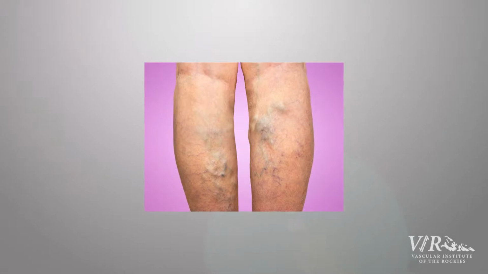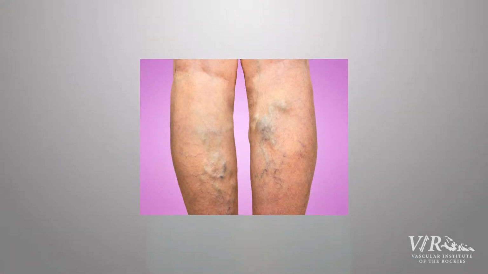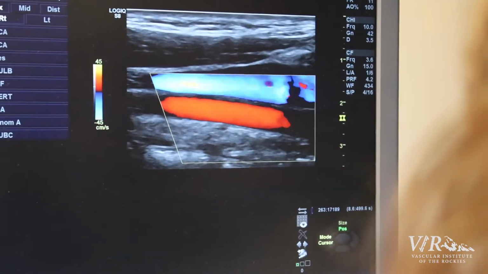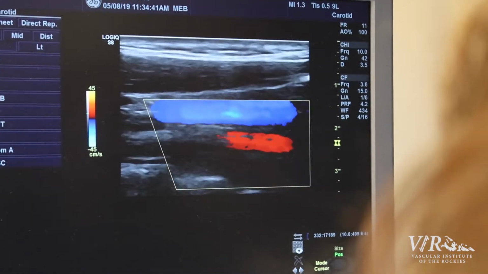Varicose veins are diagnosed usually just by the appearance on the person's body. You can see obvious bulging, large veins, and when the patient has that, then they usually come in and we get an ultrasound to evaluate exactly the extent of the damage. You can get a superficial thrombophlebitis, just a minor clot within the vein, which can hurt and cause a substantial amount of pain, but it usually isn't going to harm you.